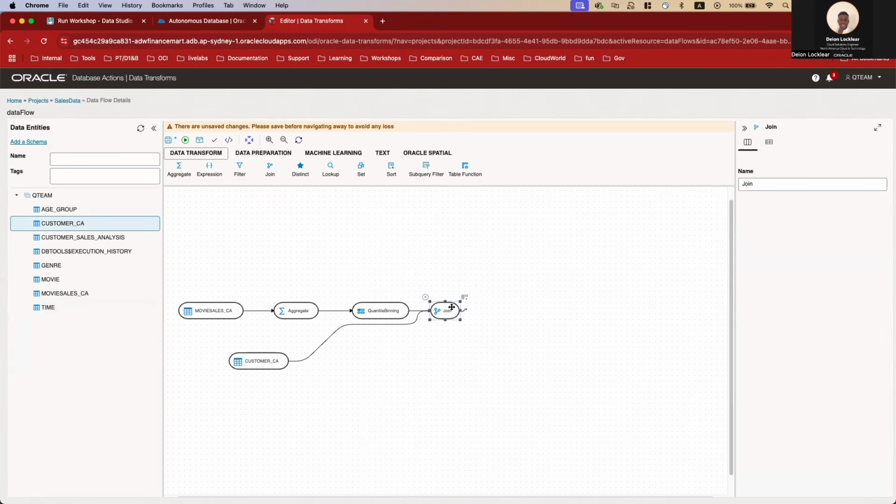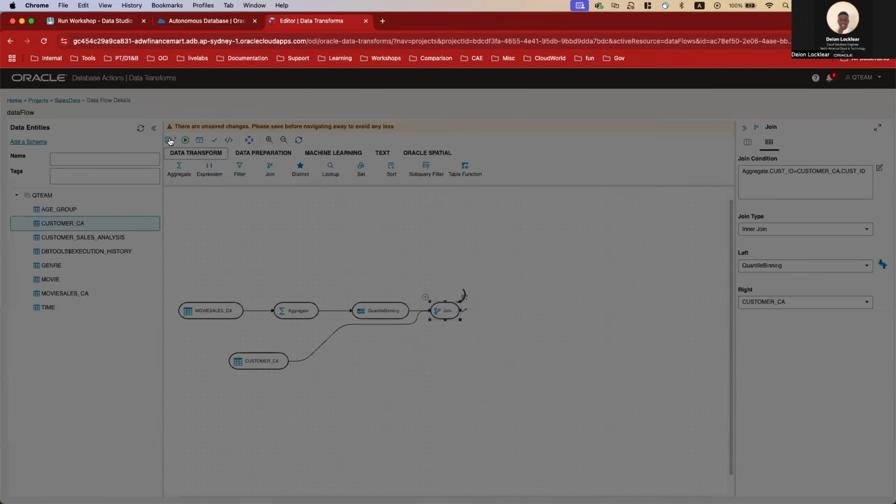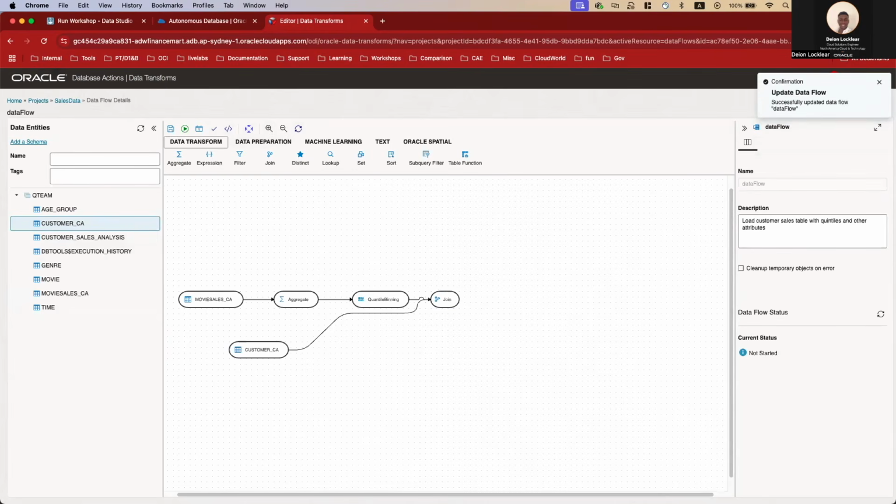If we check the join properties, we should get aggregate customer ID equals customer CA dot customer ID. That is perfect. And just note that it is good practice to save every so often, just to make sure that we're keeping our changes up to date.